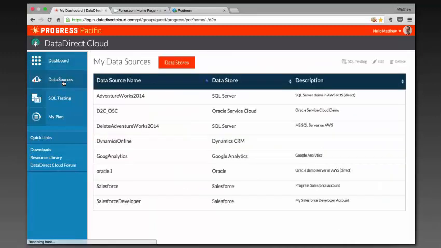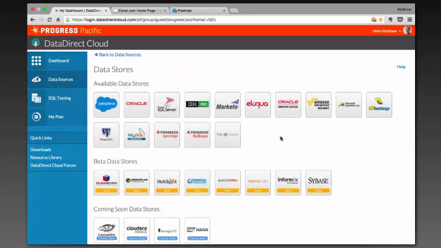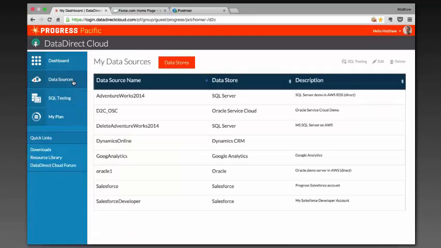So what I'm going to do is I'm going to go into data sources. I'm just going to take a quick pause here to click on data stores to give you an idea of the data sources that we support today. And you'll see that there is a range of databases from traditional relational databases to some of the newer ones, some of the big data stores, some of the software as a service applications that are out there. And we are constantly adding to this list. In fact, there are a number in our beta list that are going to move up into GA in the coming weeks here. So this is a constantly evolving list. And we're always looking for our customers to provide feedback on the data that's most important to them and how they'd like to see that connected.